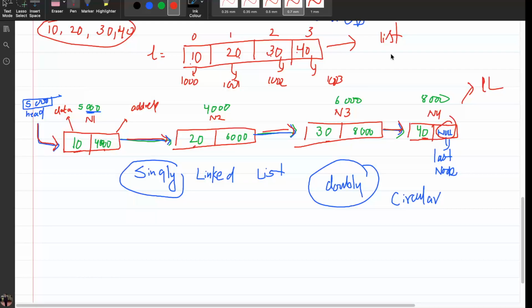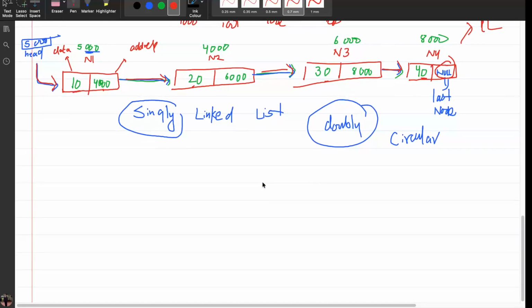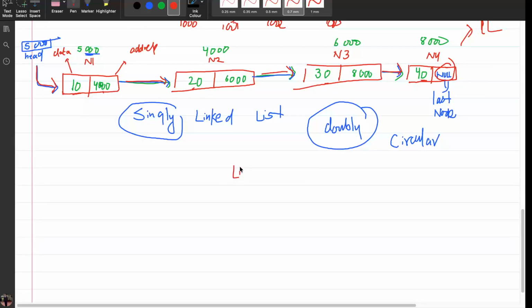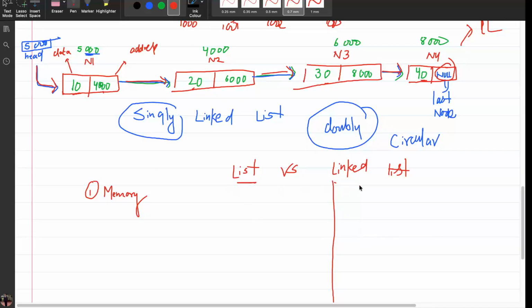The actual difference between list versus linked list is a very, very important concept of today's video. We have already seen it, so now it will be very easy to tell you. For example, the first point, let me consider memory. Let me write here list and here linked list.